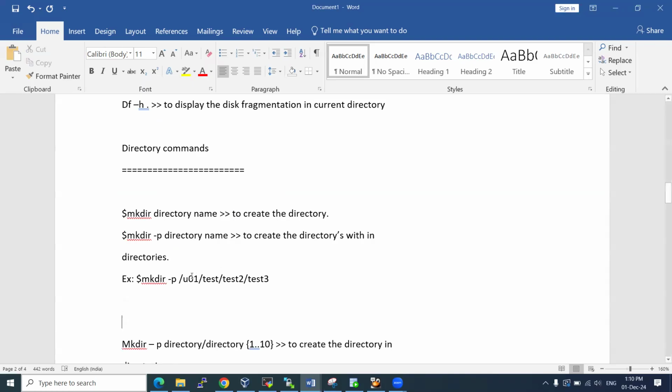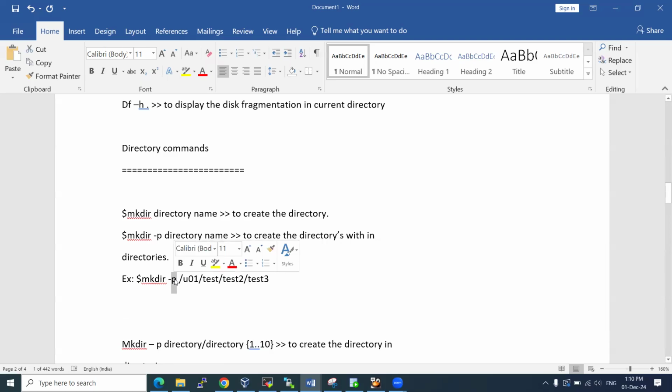So these are all the directories. If you already have U01, it won't create it. If you already have test, it won't create it. But if you don't have test2 inside your test, it will create it. It creates the parents recursively, inside the directory. That's where we use -p.